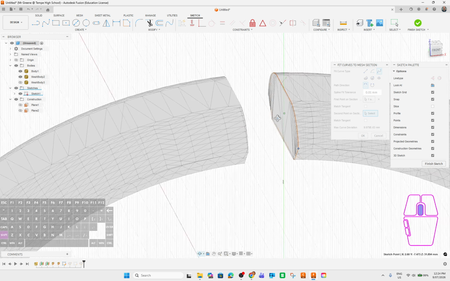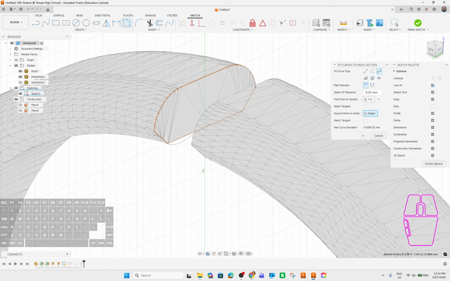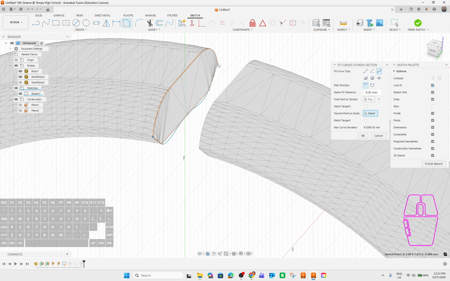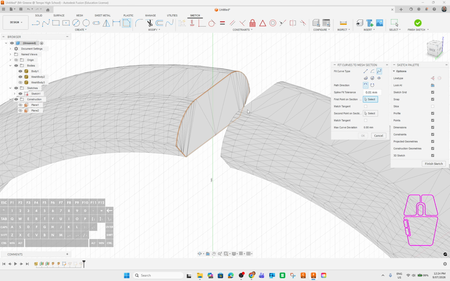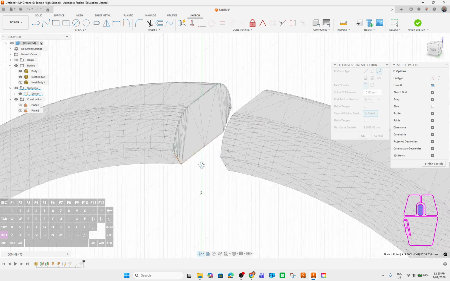So I'll see if I can just select the start and the end of a curve. Go the long way, see if that works. Right, so not working for me straight away. If it doesn't work a third time, I'll just pause it, work it out, and then get back to you. So I want to hit long way, go that way to that way. Good, so that's got the first section that I want.